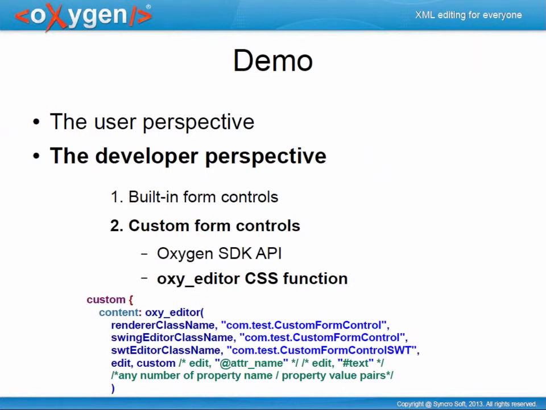They've implemented this kind of form control, and perhaps they'll also show it to you during the presentation, if you're lucky. Next to these predefined properties, the Oxy editor function can receive any number of property name, property value pairs. These properties will be passed to the custom form control, and it can perform differently based on their values.